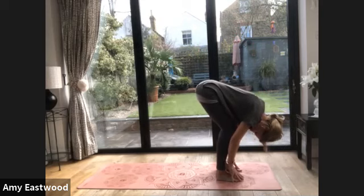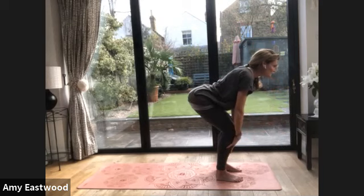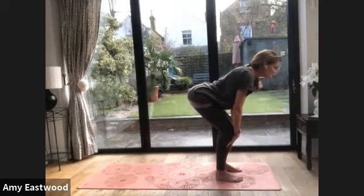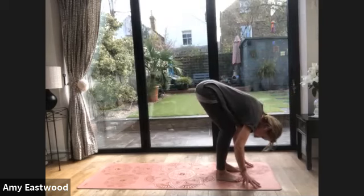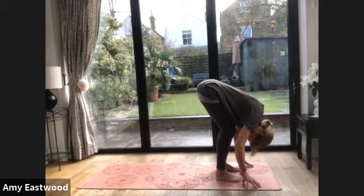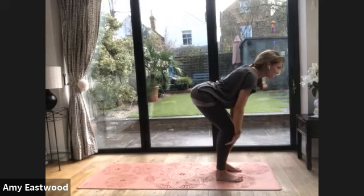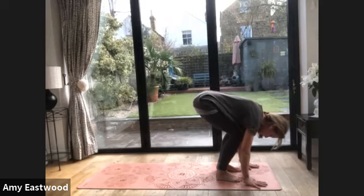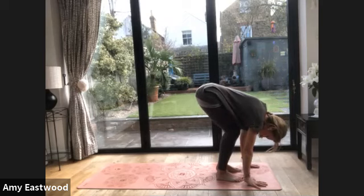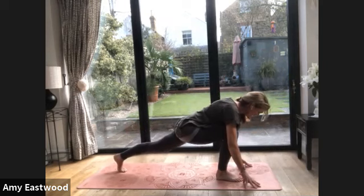Let your hands walk up your legs until they're at your knees, and send your gaze forwards. Breathe in here. Then breathe out and find the floor with your fingertips. Fold in, drop your head, chin to throat. One more time — breathe in. Exhale. Now make your whole hand meet the floor. There's lots of bend in the knees. Step one leg back, gently, graceful, and then send the other leg back.